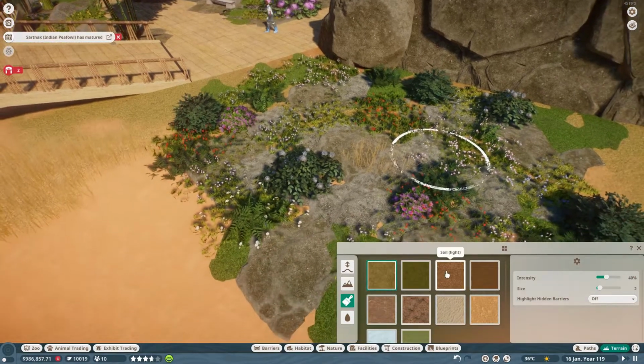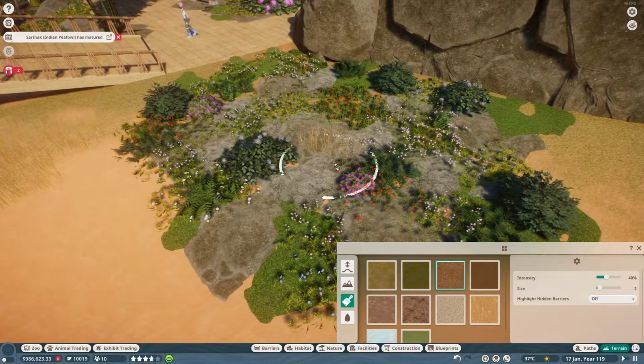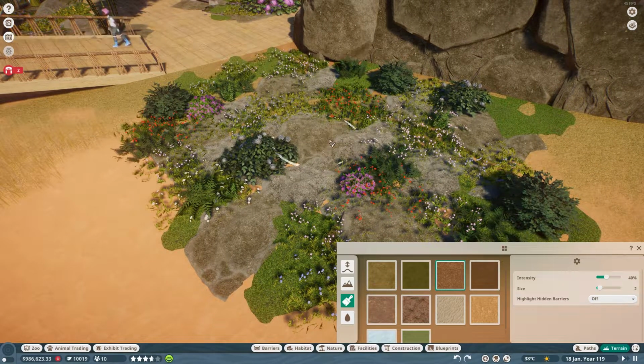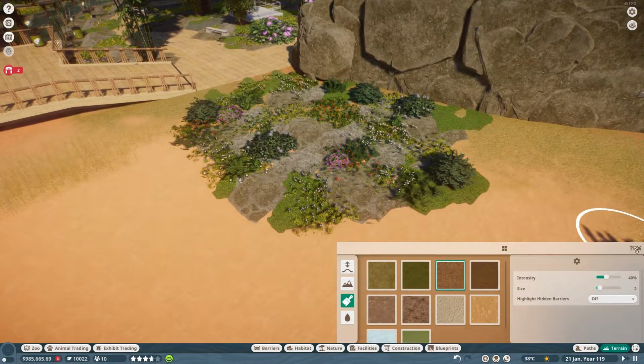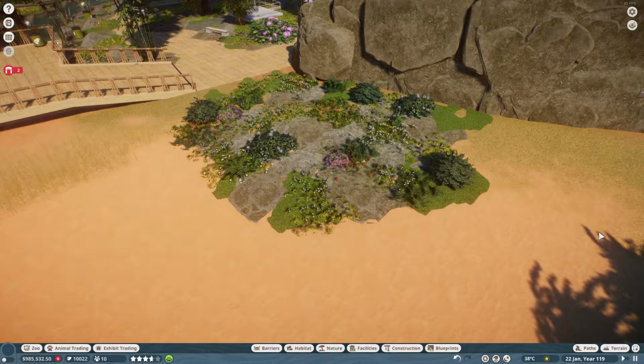And everywhere where the rocks were, I put soil, so you couldn't see the soil, but for the leopards it's there. So yeah, that's how I did the whole plants and stones on the ground.